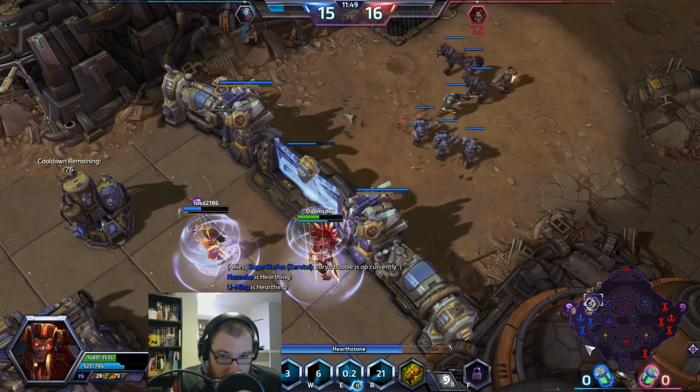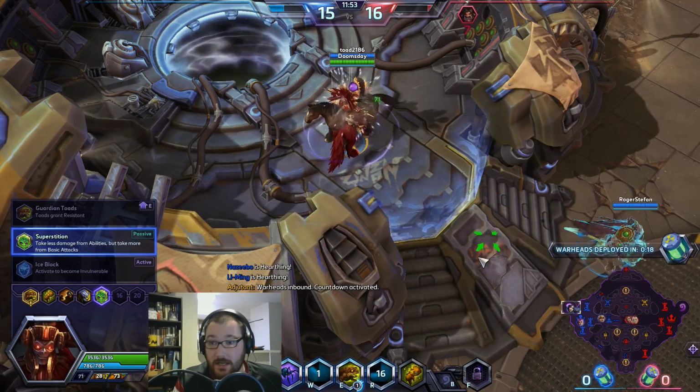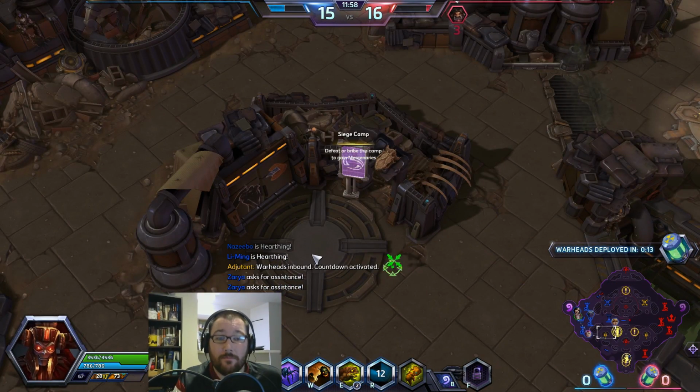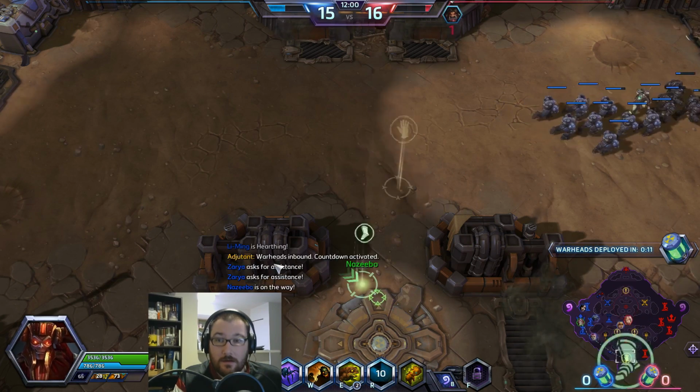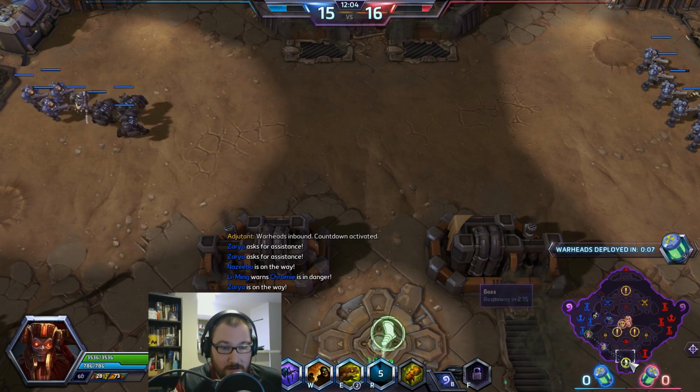Oh, that was scary. So I'm really glad I took superstition. I take 50% less damage. I can't even talk. I'm very stressed right now, guys. If you couldn't tell.